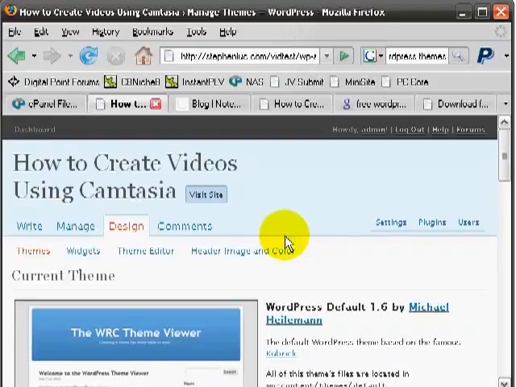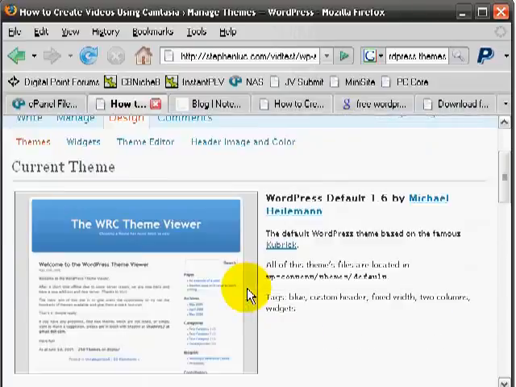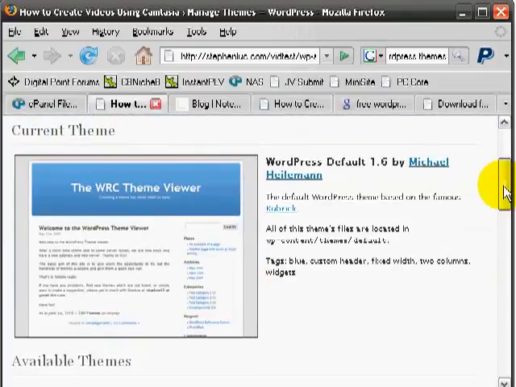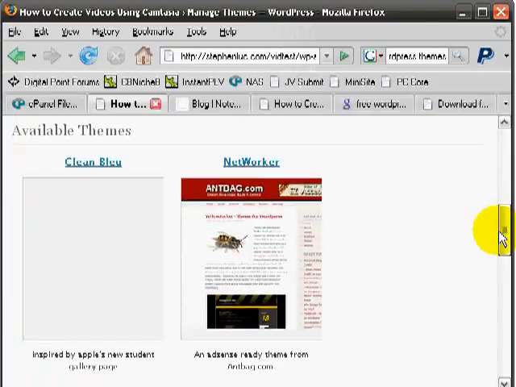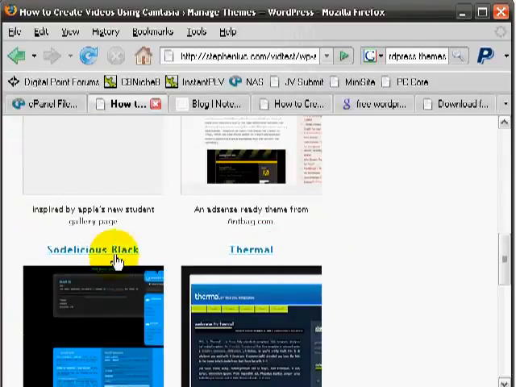Once you've clicked on the design link, you'll notice that there are themes. Initially on the first page, you can see the available themes. So remember that we saw the current theme, which is the initial theme.